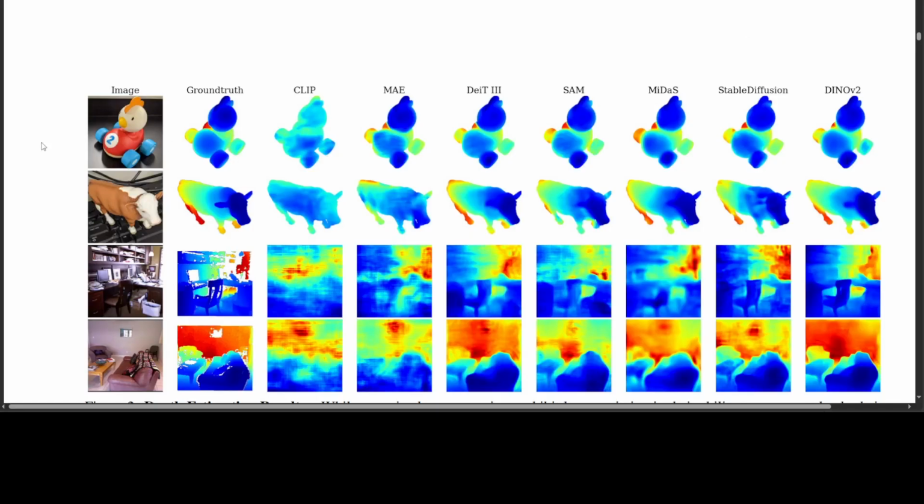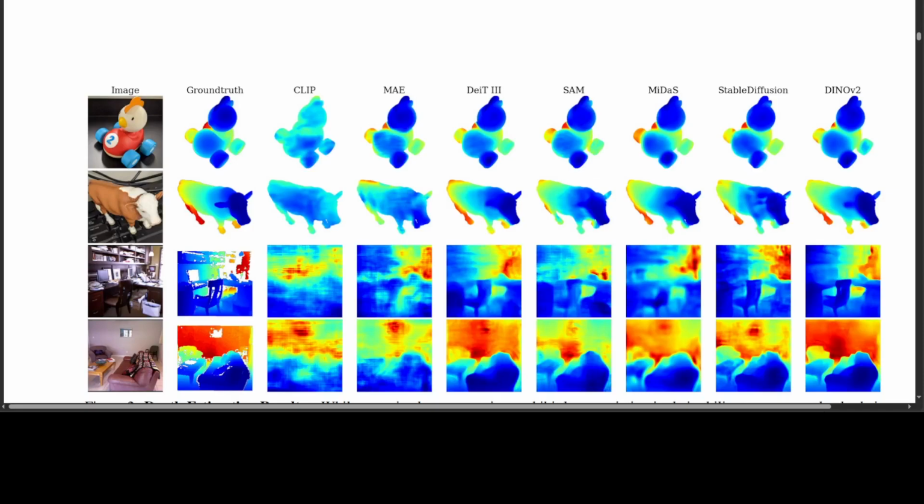For instance, if you look at this image from the paper, in this one, they are showing depth estimation results. So while pre-trained representations show large variation in their ability to represent depth, their performance is consistent on objects and scenes. CLIP and MAE features do not encode depth and appear to instead capture rough priors such as floor pixels are close, as you can see in this figure. Most models appear to capture the rough structures of the scene and vary in the degree to which they capture details.